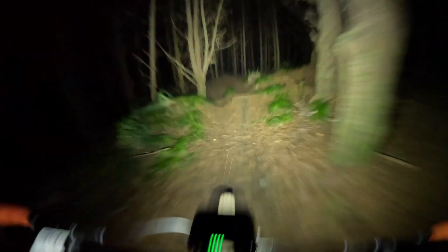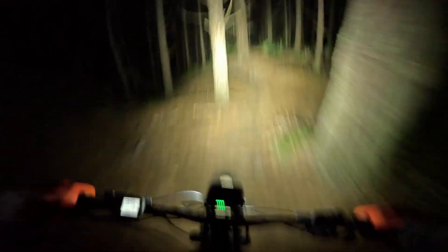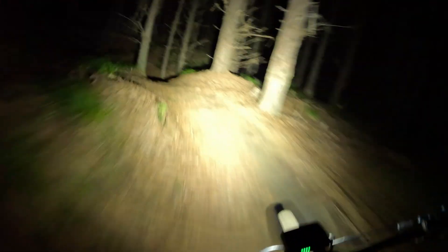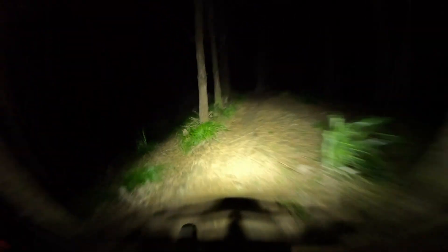I've got the taillights on as well. I think people must think I'm mad, but most people know me out here now and they're just used to the fact that I'm slightly eccentric. At the moment we've just got the 5,000 lumen Montier 5000 on, and when I first got this light I thought it was amazingly powerful — and it is. But certainly it's not as powerful as the 12,000 lumen one.